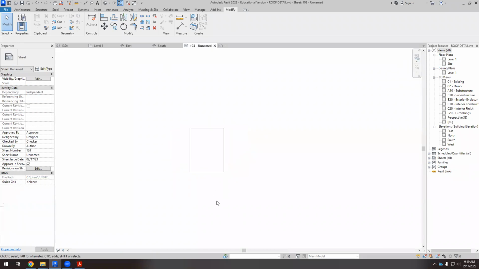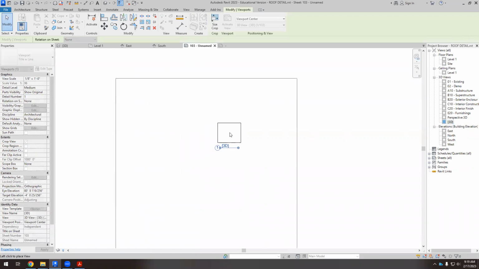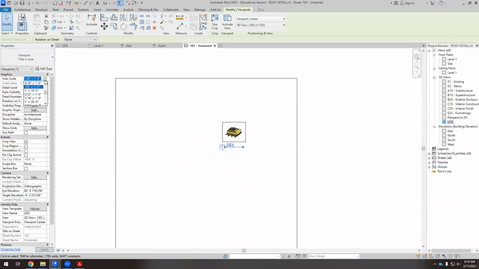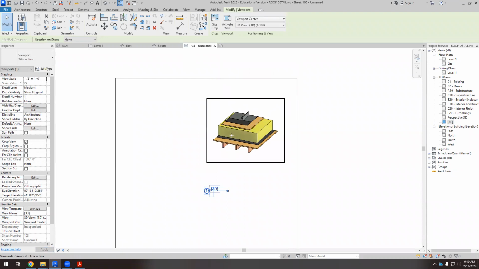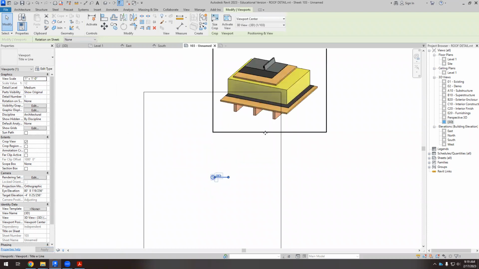So let's go to the sheet itself. Let's go to the 3D view. And yes, it's too small. Can I change the scale here? Yes, I can. So let's say 1/2. Still too small. 1.